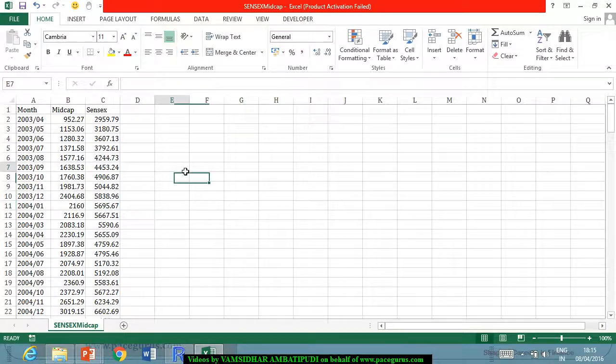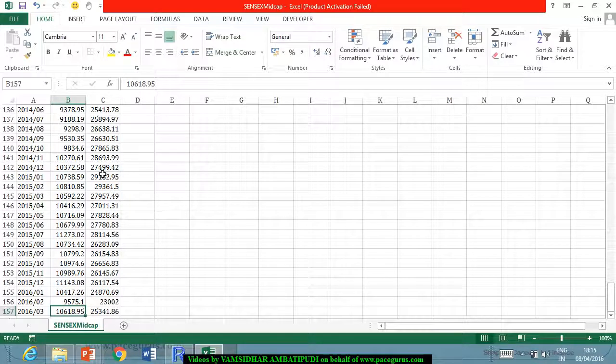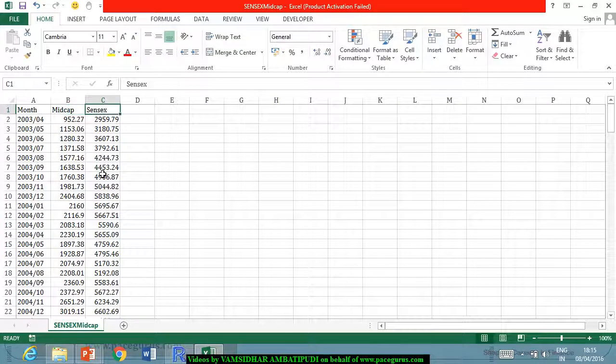For that I have maintained it in an Excel sheet. I have the midcap data right from April 2003 till March 2016. Similarly, I want to hedge that using the Sensex. Actually I should hedge it using Sensex futures, but as an assumption, let's take these as the Sensex futures itself.